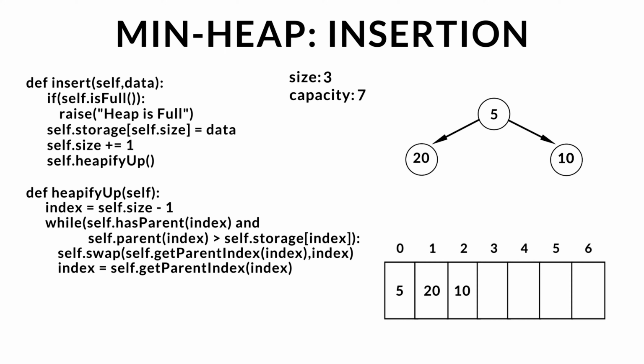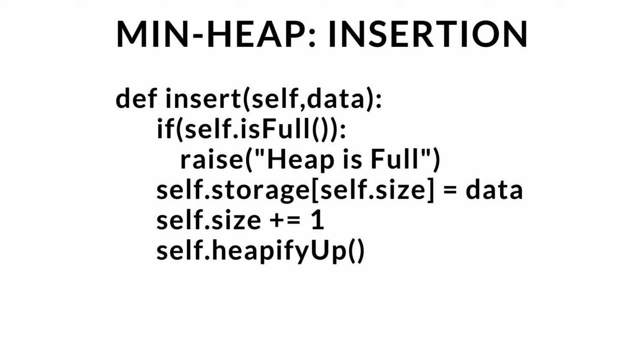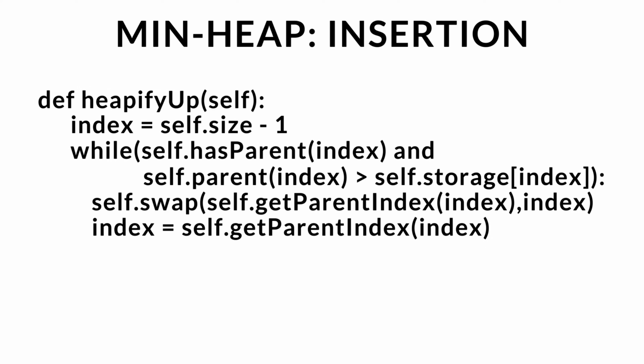But trees are naturally recursive. So let's go ahead with the recursive implementation. First, we have to make a minor edit within our insert method. When we go to invoke our HeapifyUp method, we have to pass the index of the last element we just inserted. Taking a look at our HeapifyUp method, we do have to change the method signature since we're passing in an argument. So now we have an index param.